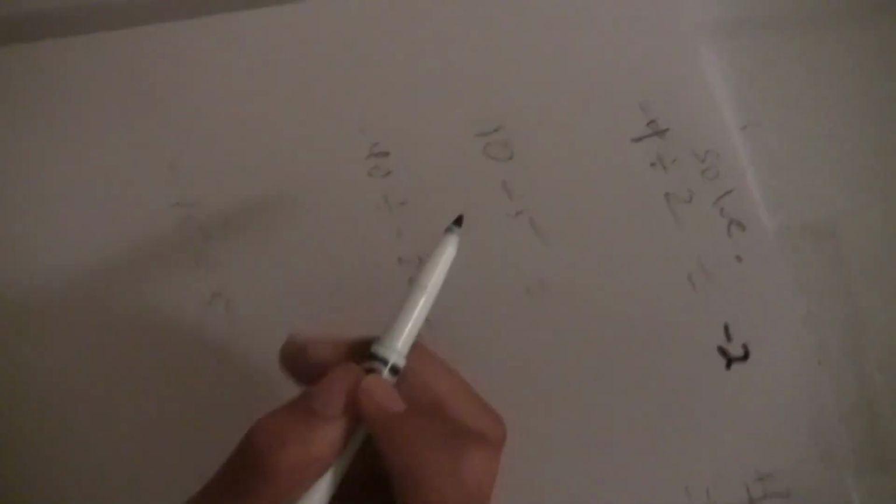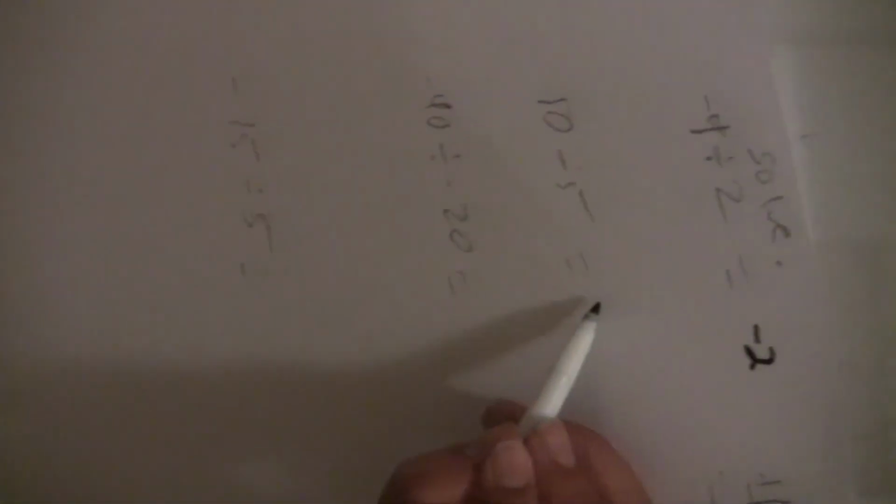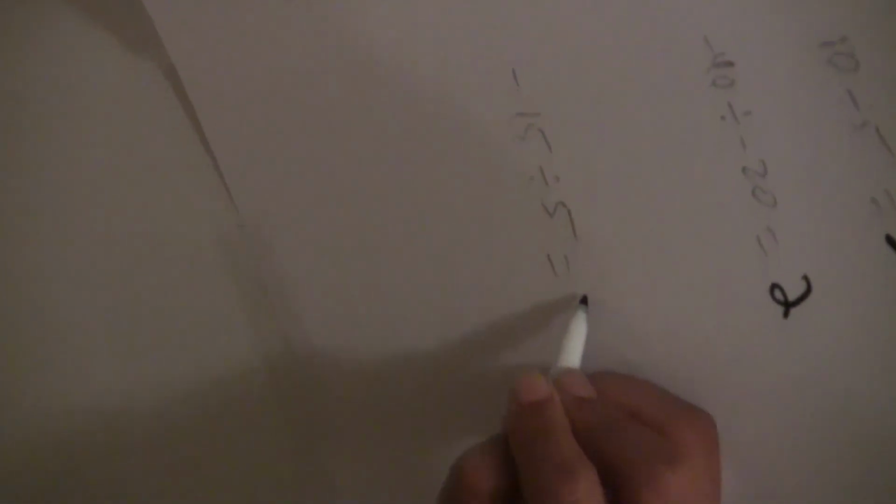Now, let's do our final example. It says solve. And you can use it on a separate sheet of paper. You can draw up the tic-tac-toe board. So, it says negative 4 divided by 2. Like I said, signs are different. Negative, signs the same, positive. So, negative 2. Then, 10 divided by 5, signs are the same, 2. Then, negative 40 divided by negative 20. Signs are the same. So, that's positive 2. Then, last, negative 15 divided by 5 equals negative 3.